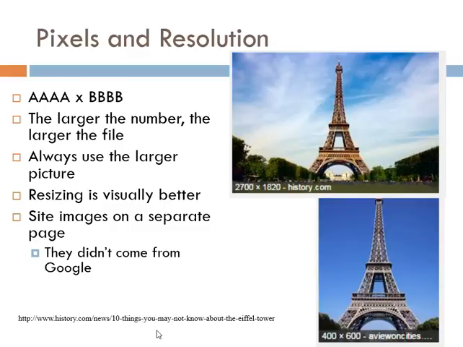If you're going to use images from other websites, then you need to keep a record of that. What I advise you to do is to create a page on your website that's just called image sources, and as you use an image, copy the link that it came from and paste it on that page. You don't need to say that the picture of the Eiffel Tower came from history.com and the picture of the dog came from dogs.com.